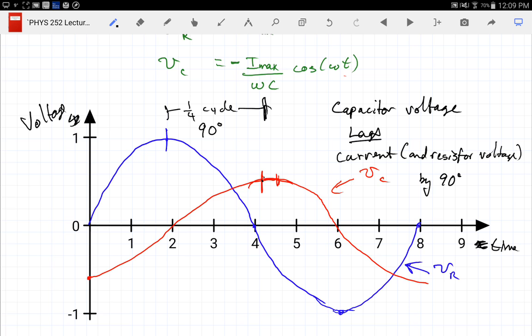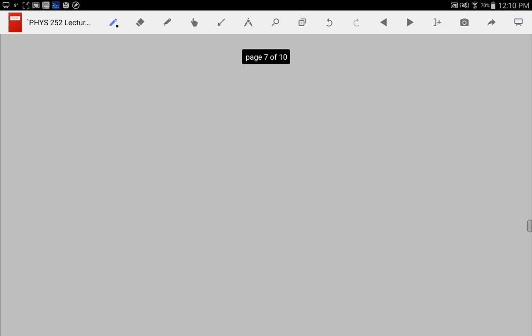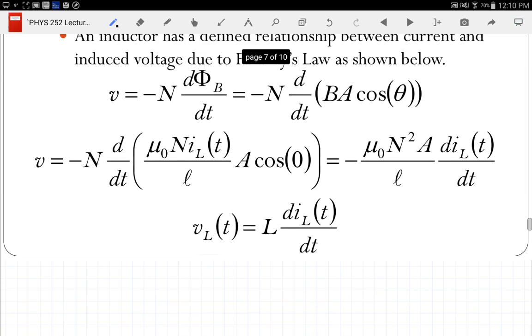How many people had already learned that? Uh-oh. Just for me. I expected my engineering students to raise their hands. In like an engineering electronics class. Okay, so yes, it's a basic thing that the voltage is going to lag by 90 degrees. Now we have a mnemonic that I'll introduce after we do the inductor to help us remember that.